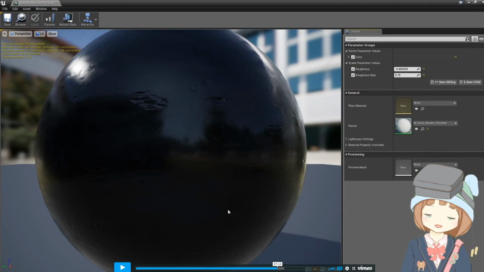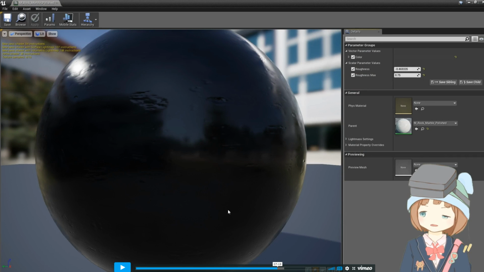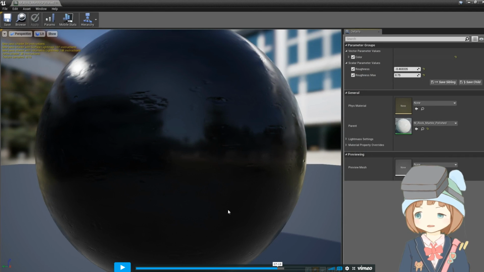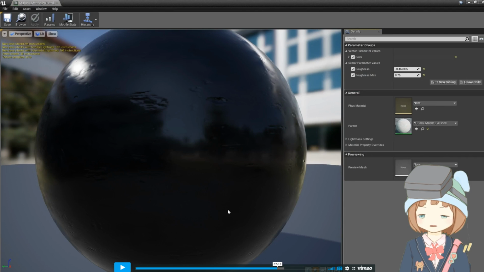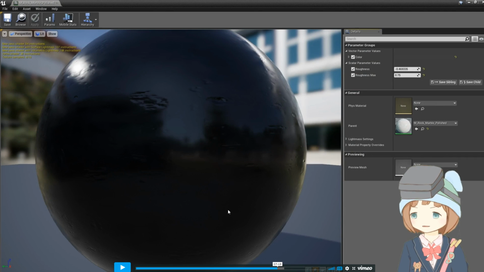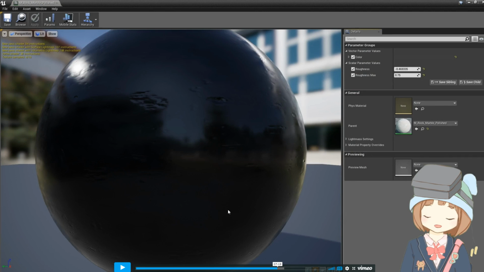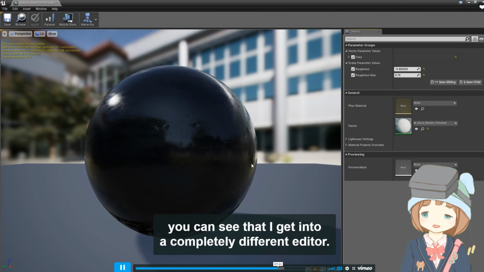今のは標準的なビューなんだけど、ダブルクリックすると別ウィンドウで開くところが重要だよって言ったので、ちゃんと見ていきましょう。And if I double click on it, you can see that I get into a completely different editor.